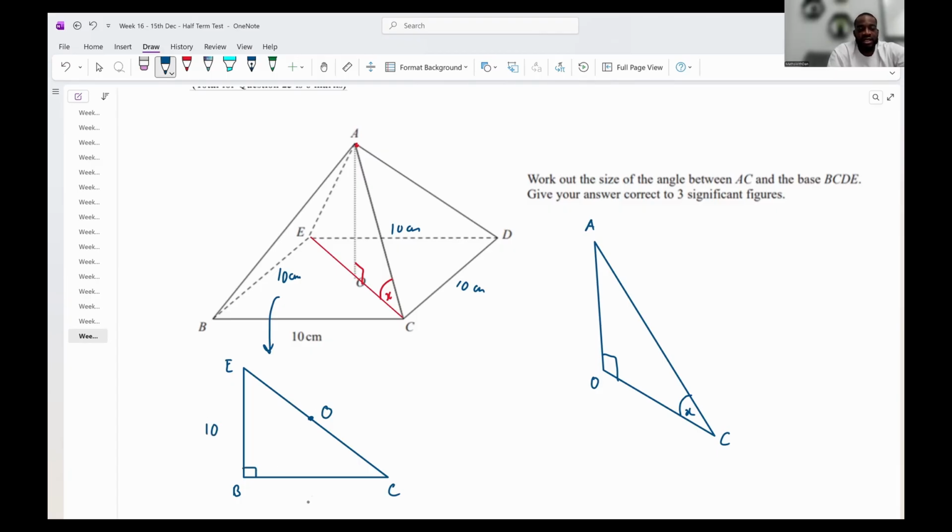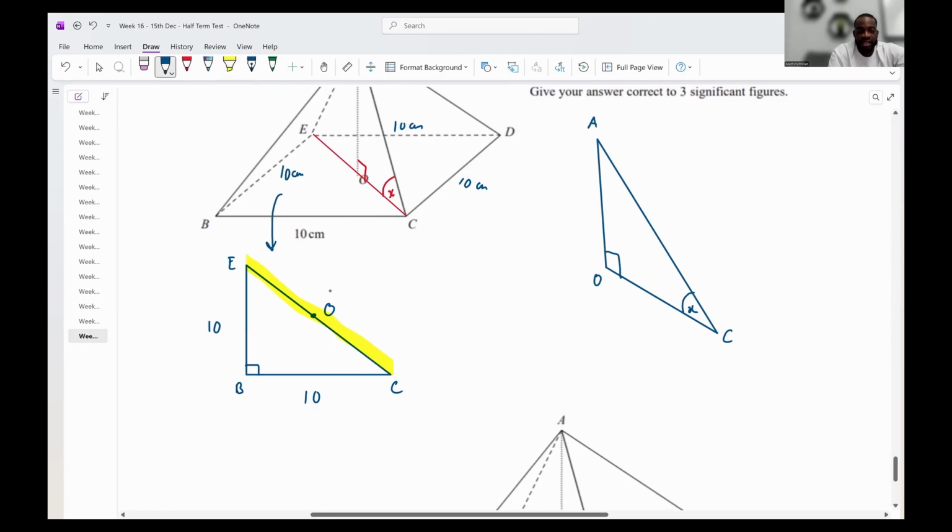But what I can do is figure out, because that's a square, this is a right angle, obviously. That's 10. That's 10. We could use Pythagoras' theorem to work out what the entire length of E to C is, right? So remember, Pythagoras is a squared plus b squared is equal to c squared. So I'm going to just say that's c for now. And then c squared is going to equal those two, 10 squared plus 10 squared, right? A and b is going to be those two sides, obviously. So c is going to equal the square root of 10 squared plus 10 squared, which is 100 plus 100, which is 200. C is the square root of 200.